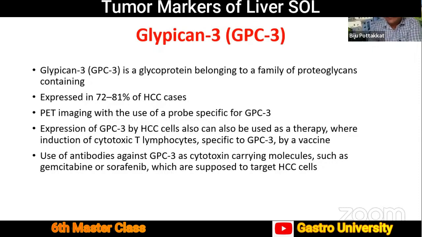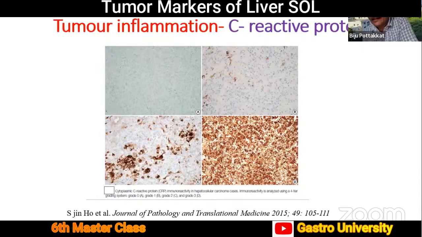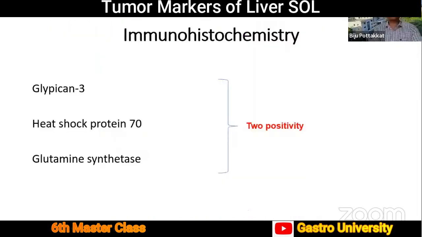So glypican is a tumor marker with a therapeutic application, and there are other less studied markers. One of the recent advances is the simple C-reactive protein, which we know we get in most inflammation. In the last 5-6 years, tumor inflammation has become very important. When we randomly started measuring C-reactive protein in tumors, it showed at least in the upper cutoff, or in some patients really in the higher range. So this is also going to be an important marker. It is actually an addition to the armamentarium of tumor markers.